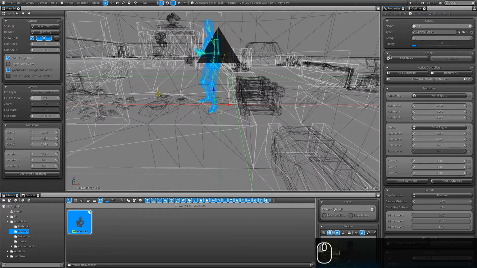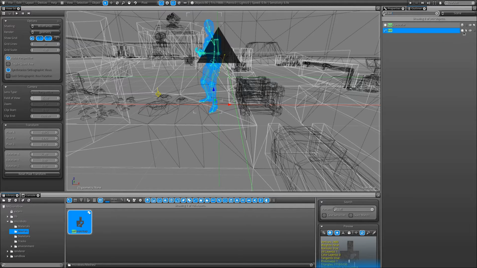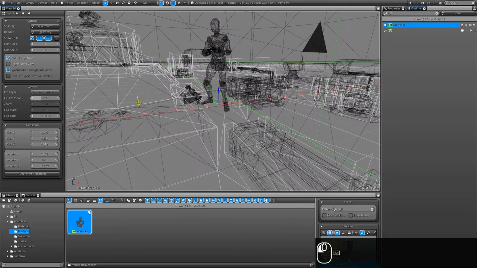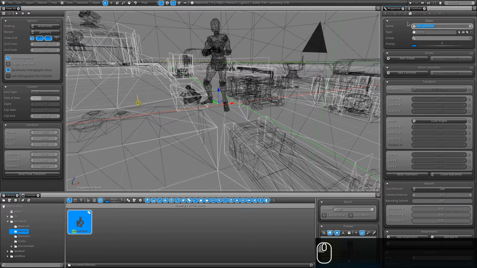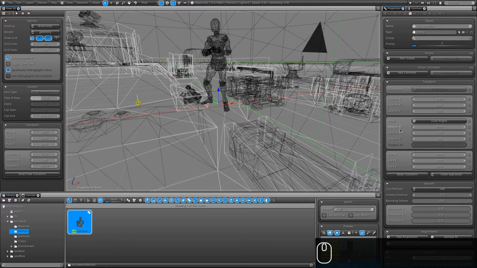And what I want to do now is go under my outliner and type bot. We can see that the bot is actually connected to an empty object, which is the bot controller here. If we check the transformation of that bot controller, that empty object, it is scaled very, very small. We are going to basically invert that. We're going to put the 90-degree rotation on the robot itself, as well as its scale of 0.01. Also, I don't want this object to be static. This is basically the empty object that I'm going to use to add a capsule collider, so my robot can move around the collision map. So I'm going to toggle that off to make sure that it is not static.